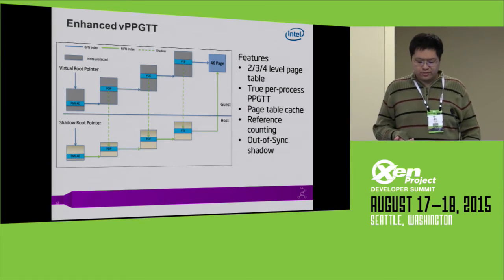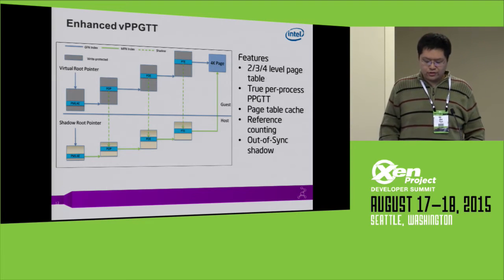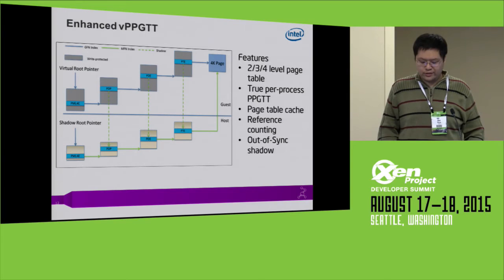The major features are that we can support 2, 3, and 4-level page tables in our new virtual PPGTT framework, and also we can support the true per-process PPGTT mode by removing all the assumptions in the old implementation.